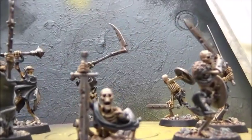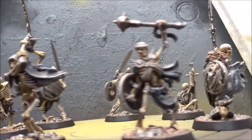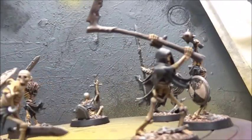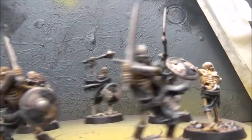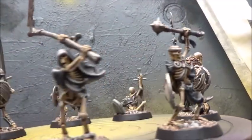And if you are a board gamer and not a wargamer, I think this can really help you out getting the most out of Shadespire. And for you wargamers out there, this technique can be used for a lot of stuff, not only Shadespire minis.